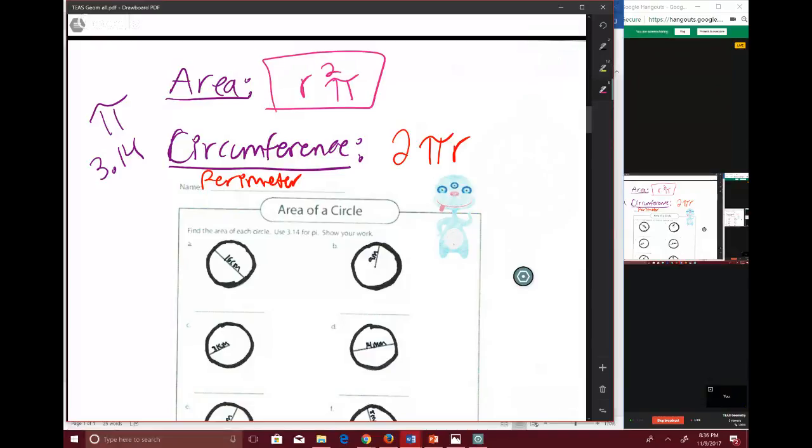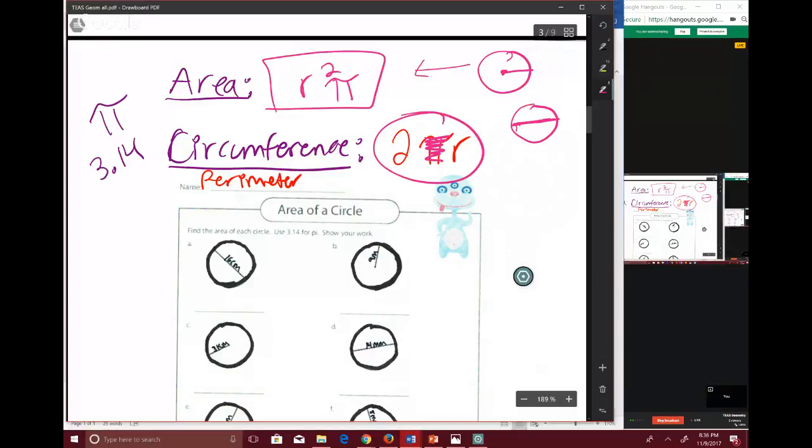Now with the circumference, we're not going to use 2 pi r. Another way of saying 2 pi r, if you eliminate pi for a second, is 2r. Now the radius, r, is the distance halfway across a circle. So when we do an area of a circle, we identify the radius, which is halfway across the circle. So what we can do is, instead of using the radius for a circumference and multiplying that radius by 2, because that's what this equation is asking you to do, is multiply the radius by 2.